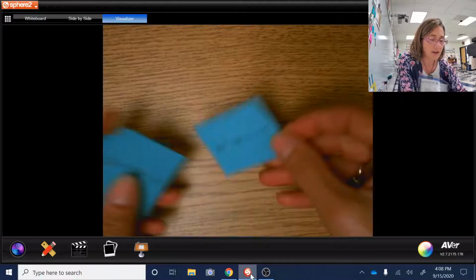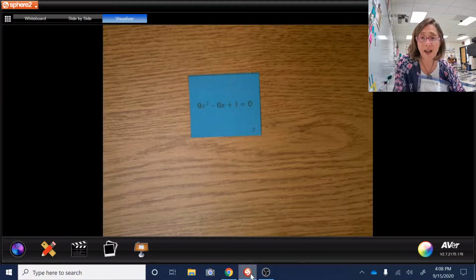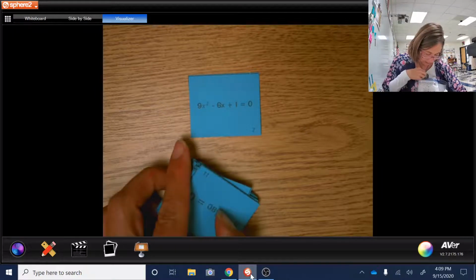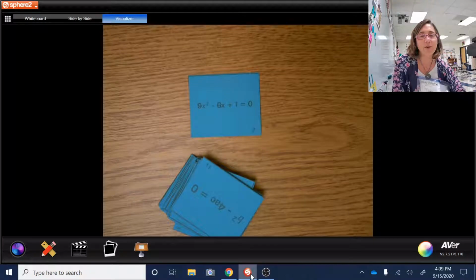But you're going to take these out, and instead of doing the entire quadratic formula, the whole thing, you are just going to focus in on the b squared minus 4ac part, just the discriminant. Work out the discriminant, and then tell me which category it falls into, whether it falls into the 2 real solutions, real roots, 1 real root, or into there aren't any real roots. Okay, so you're going to sort these into the different categories.